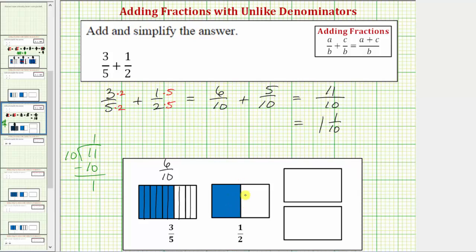And if we take each piece in this model and cut it into five equal parts or pieces. This shows that one half is equivalent to five tenths. And now that the pieces are the same size, we can combine these two amounts.